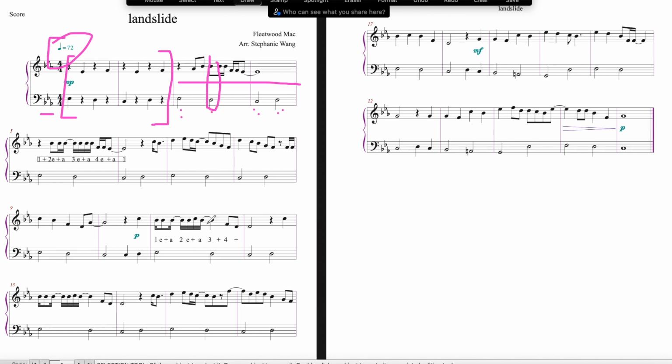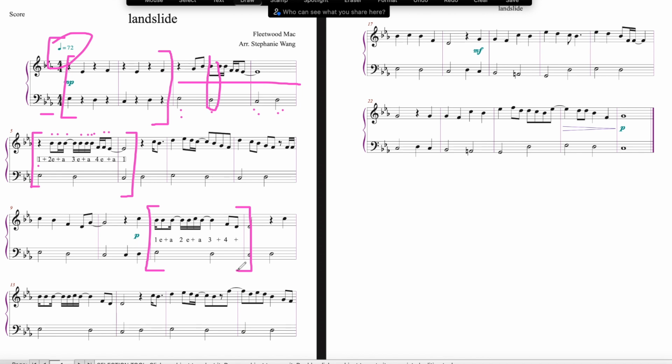We have pretty simple rhythms throughout, just a few 16th note patterns and rests, so it is important to subdivide, and I have included the counts in some of the more tricky rhythms, like over here, the 1 and 2 E and 4 E and etc. And then same thing for here. That way the student can practice along with the counts, count out loud, clap, whatever technique they like.